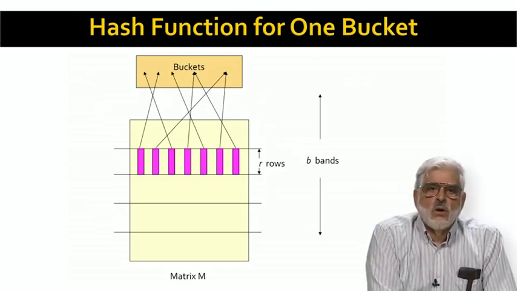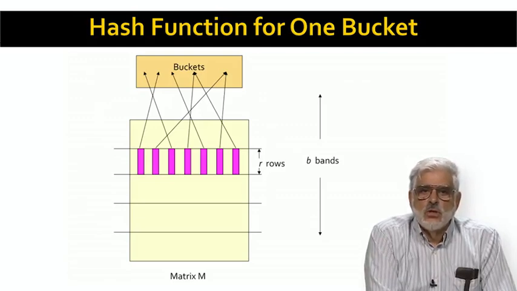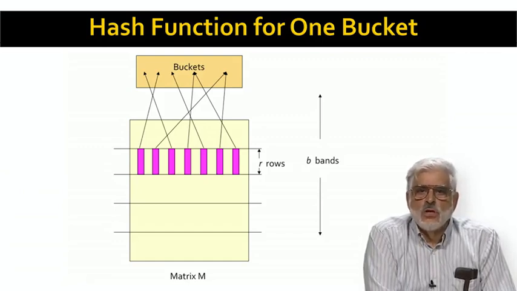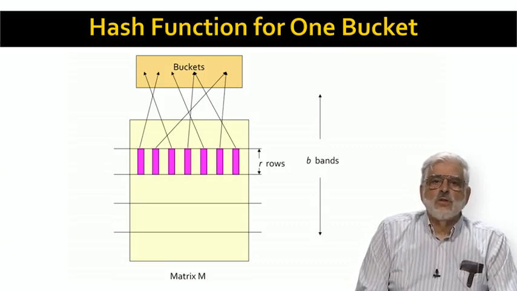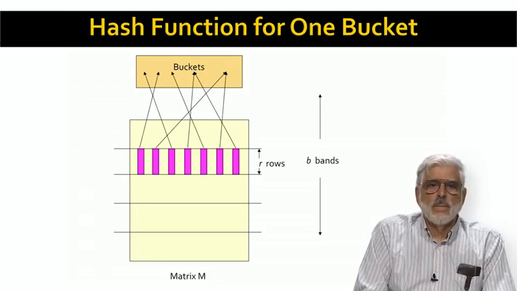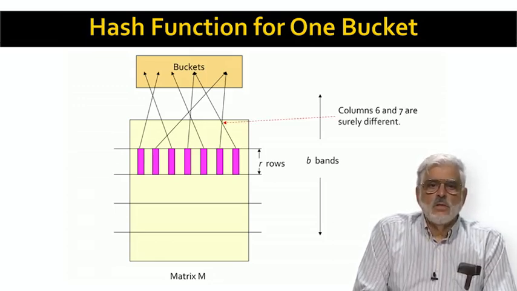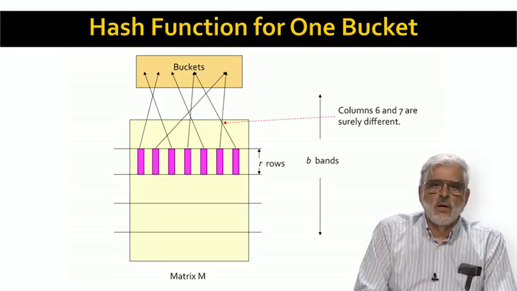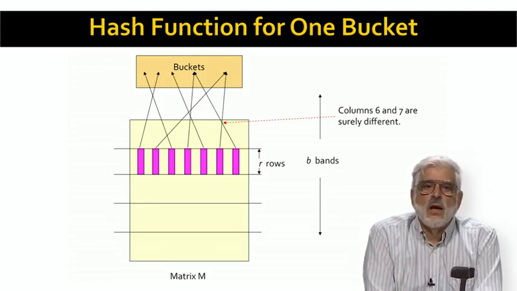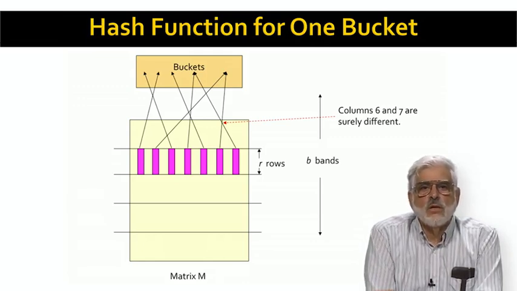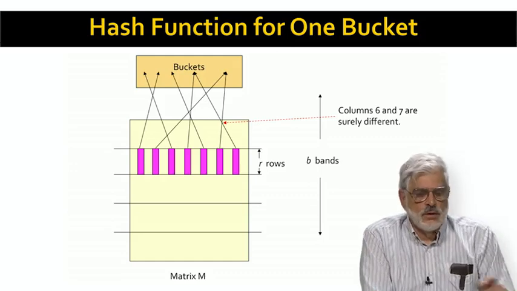Before we go on, here's a picture of what one of the hash functions for LSH on signature matrices looks like. We see one of the B bands, the band consisting of R rows, of course. We also show the matrix consisting of 7 columns or signatures, and each of the purple rectangles represents the portion of its column within the one band we focus on. Columns 6 and 7 hash to different buckets. Thus, they surely differ within this band, so we are not motivated to compare them for similarity. That is, the pair 6 and 7 is not made a candidate pair by this LSH hash function. Perhaps columns 6 and 7 will hash to the same bucket for some other hash function and will therefore become a candidate pair. But from what we can tell, looking only at this one hashing, they do not form a candidate pair.